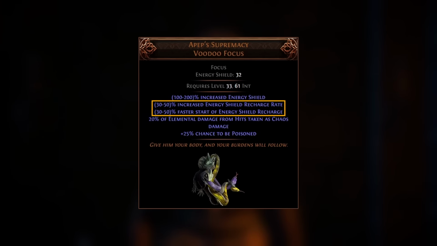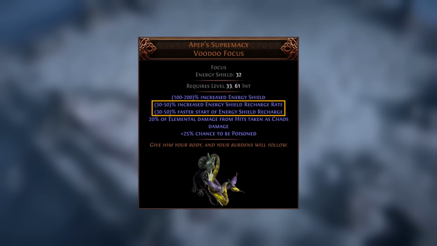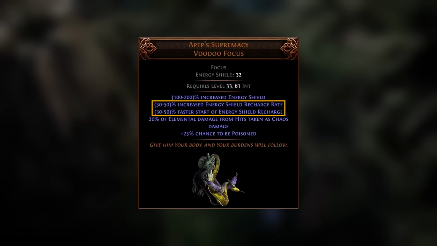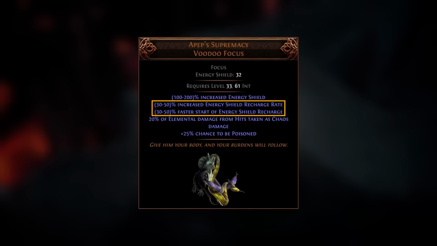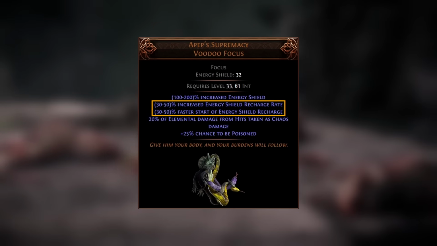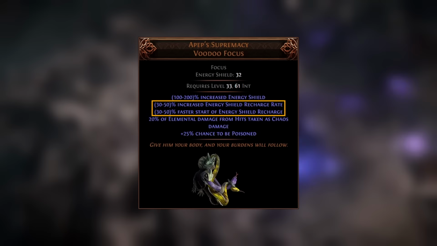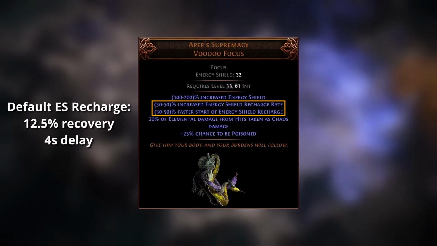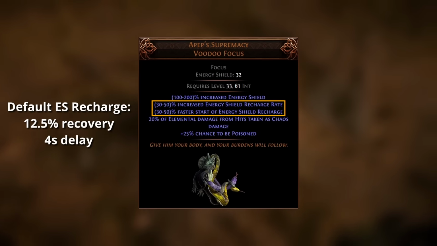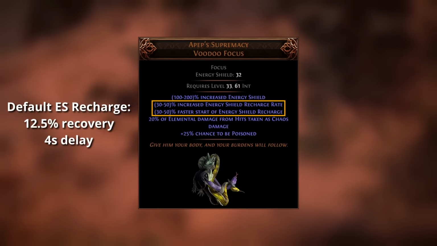30 to 50% increased energy shield recharge rate, and 30 to 50% faster start of energy shield recharge. These modifiers are really good, especially considering the removal of Grim Beast in this patch. You now need to solve Energy Shield's recovery problem, as its baseline recharge mechanic is quite weak without investment. By default, you'll recharge just 12.5% of Energy Shield per second, but only after a period of 4 seconds has passed without taking any damage to Energy Shield.